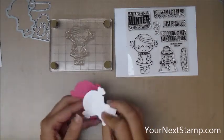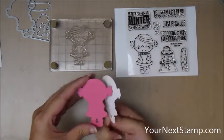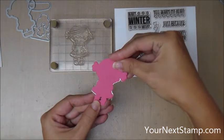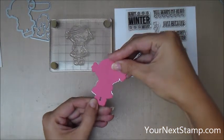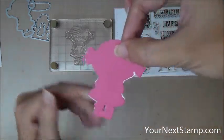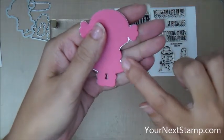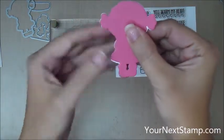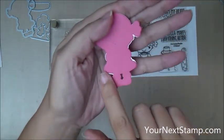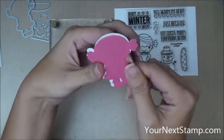Today I'm using Hot Cocoa Phoebe, and she's not meant to be a spinner card, but I will make her work because she is close enough. She's not exactly symmetrical, but it's so close that I thought it would work anyway, and it does. So I've cut the die cut out two times, once from white and once from pink, and I put them back to back. You can see that because she's not exactly symmetrical, there are bits of the white die cut peeking through around the pink layer.